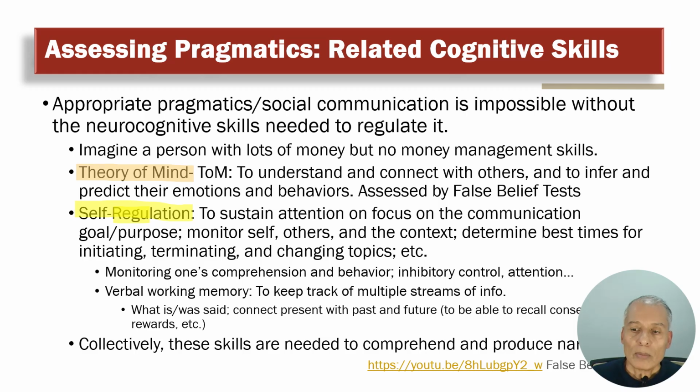Inhibitory control includes suppressing motor behaviors that are not appropriate to the situation and the context, like leaning back, for example, when you are in a courtroom or in a situation where you are not supposed to be that casual. It also includes verbal inhibition, to know what is inappropriate and to stop it, to block it from coming out.